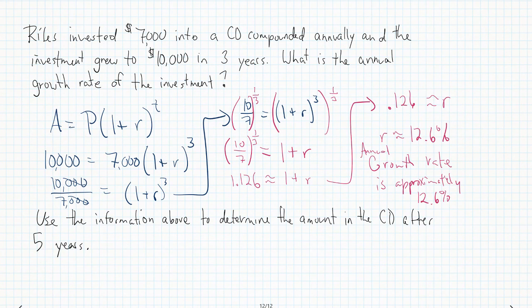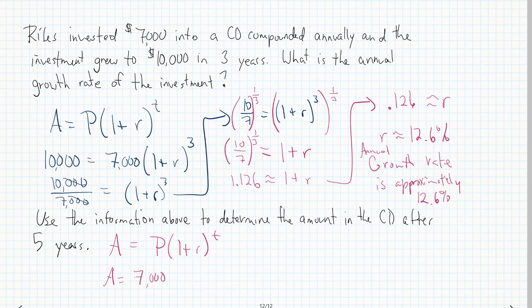You can use that number if you want. But what this means, to give you an idea, if we want to answer the next question to find how much is in the CD after 5 years, we can end up plugging this in. So we get A equals P times 1 plus R. I could write R over N, but in this case it's just going to be 1 plus R raised to the T. And so our A equals, we started with 7,000 times 1 plus 0.126, or as I said, you can leave in the number.